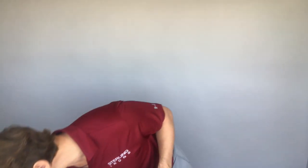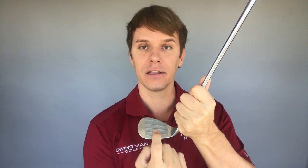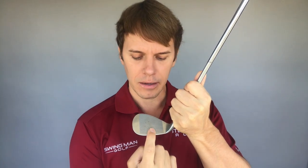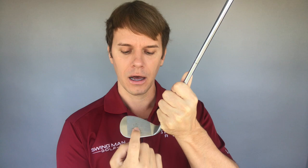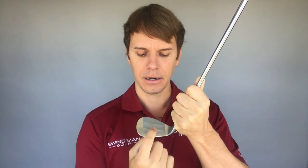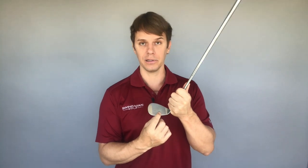The first thing I would say is just the equipment loft check. Next, I would say to check your contact — contact is super important. With sterling irons, we designed the club head to have the sweet spot right in the center from a left-to-right standpoint. Some wedges have the sweet spot out more towards the toe; some irons have it more towards the heel. We designed ours to be right in the center. That doesn't mean you necessarily have to hit the center — with pitching, you probably want to be a little bit lower on the club face because you get a little bit more spin.